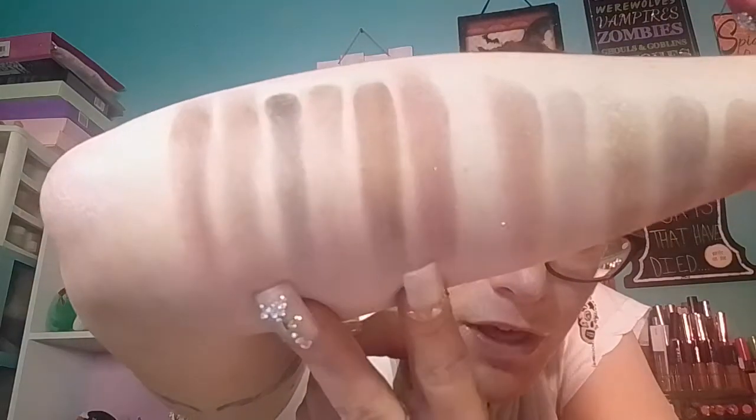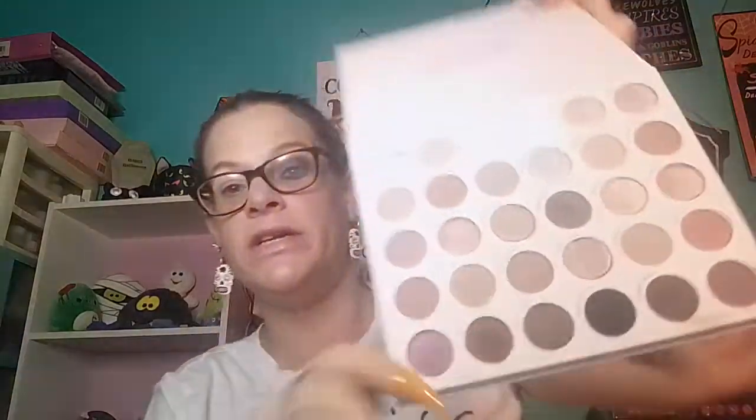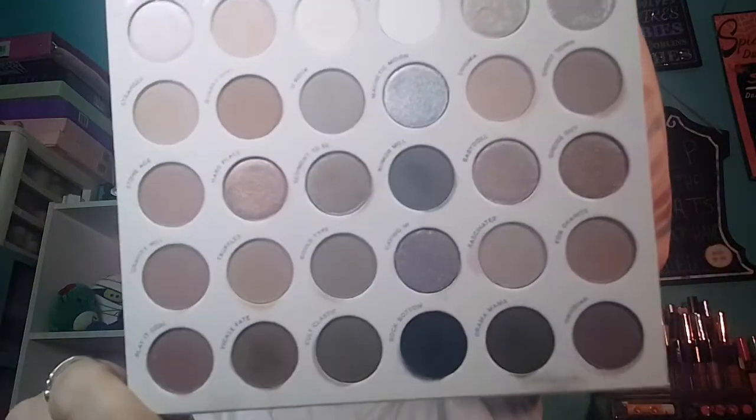Now, the other arm, we've got these are darker and easier to see. So this is the 4th row of shades. And then here is the 5th row. So it starts out lighter to darker. Here's the first 3 rows, and then the last 2. So that is all the shades, and I did one swipe each. So there that is. So I went ahead and did my left eye off camera.